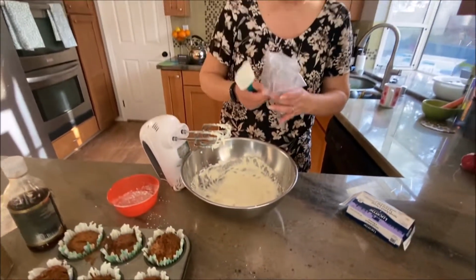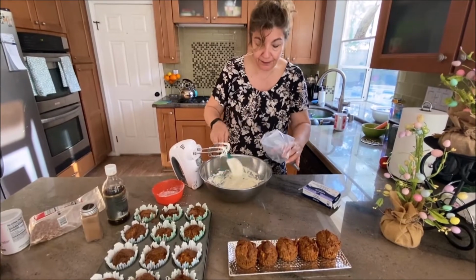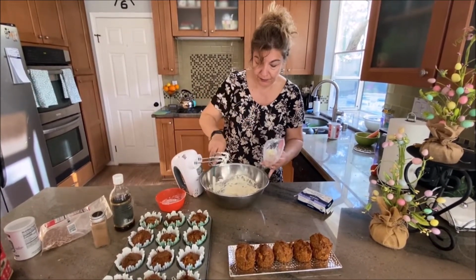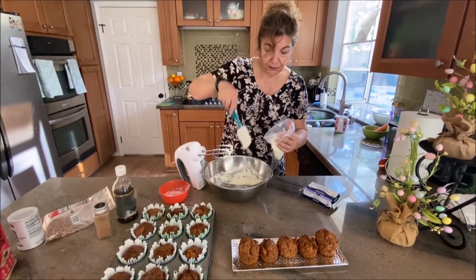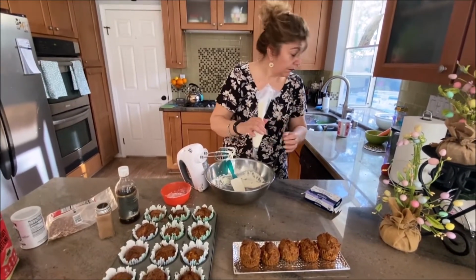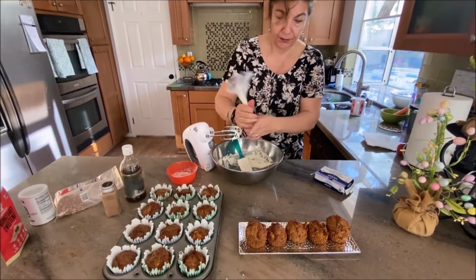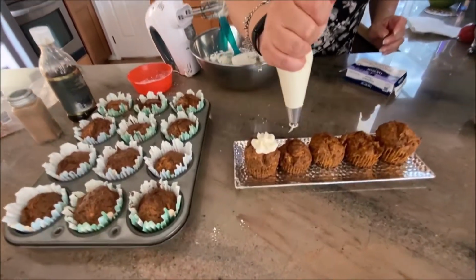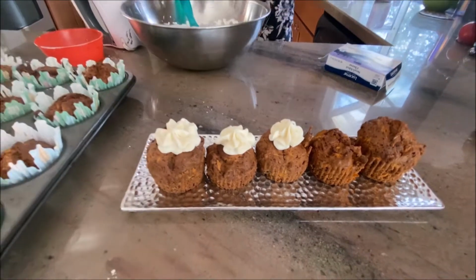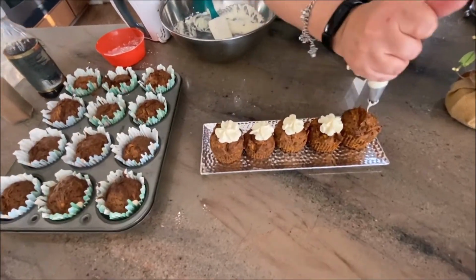If you need more cream cheese, then of course you're going to use double batch, but for this purposes, we're just going to use this. Here's my piping bag. Cream cheese all over my hand. Okay. Now remember, this is the healthy version. Cream cheese frosting, the carrot cake, everything is the healthy version.